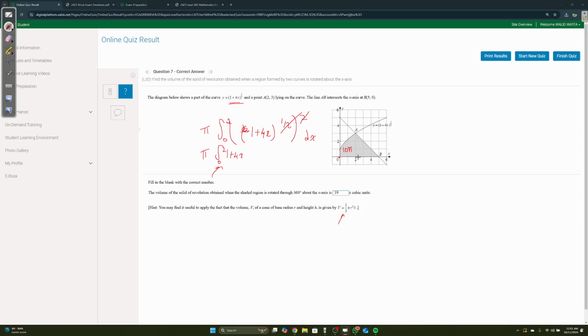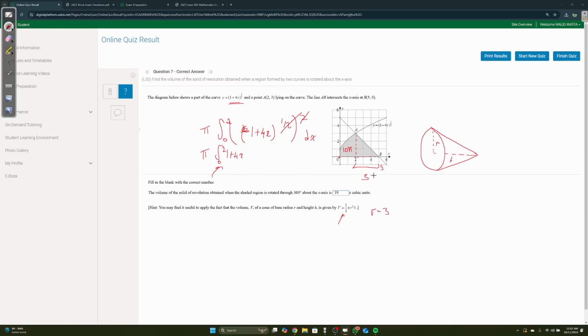The radius, please, the radius is not this. Let me draw the cone for you again. You're going to go around, right? So it's going to look like this. What's the radius? Is it this? No, that's the height. The radius is this. This is r, right? So how much is r? It's 3. So r is equal to 3. The height is from 2 until 5, which is also 3. So in this case, it doesn't matter.